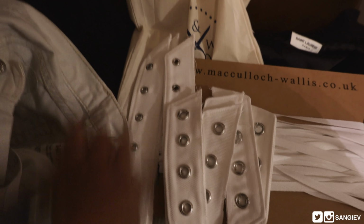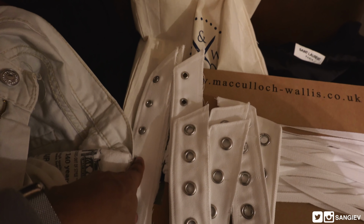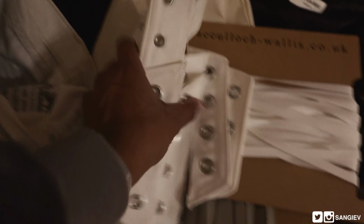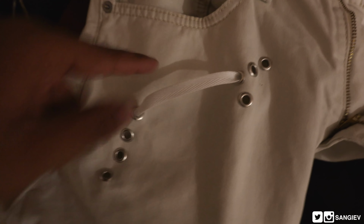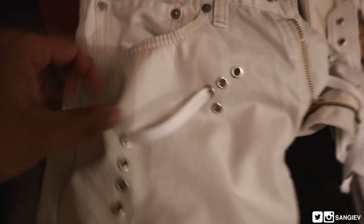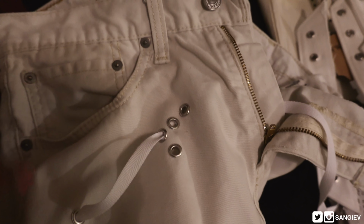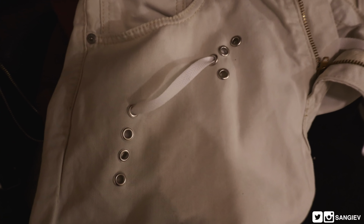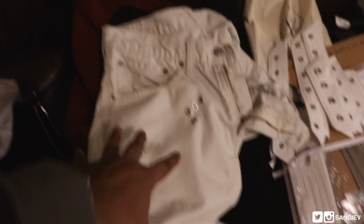So once you're done placing the eyelets on the tab, it's just a matter of repeating, but this time on the body of the legs of the trousers or jeans, depending on whatever you choose. Now, in this particular clip, I think I show you guys just a brief little preview of what it looks like, just because I wanted to get an idea. I even fed through one of the laces just to see if the size works properly with the lace, and I was very happy with it. So I was like, okay, cool, I'm going to stick to the 5mm throughout the body.